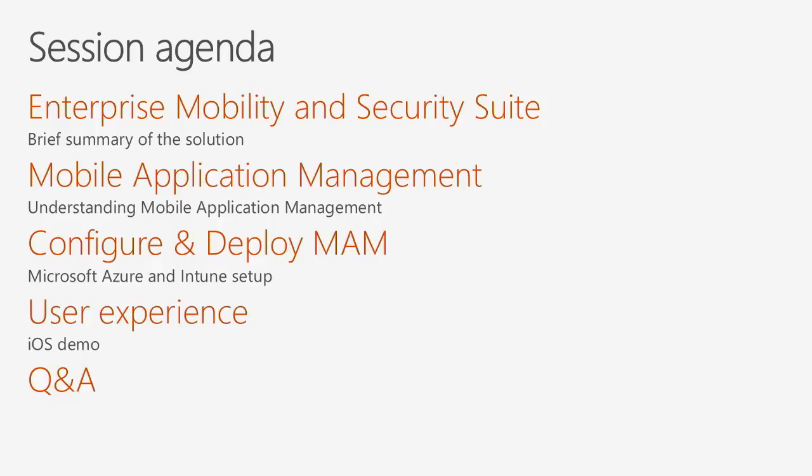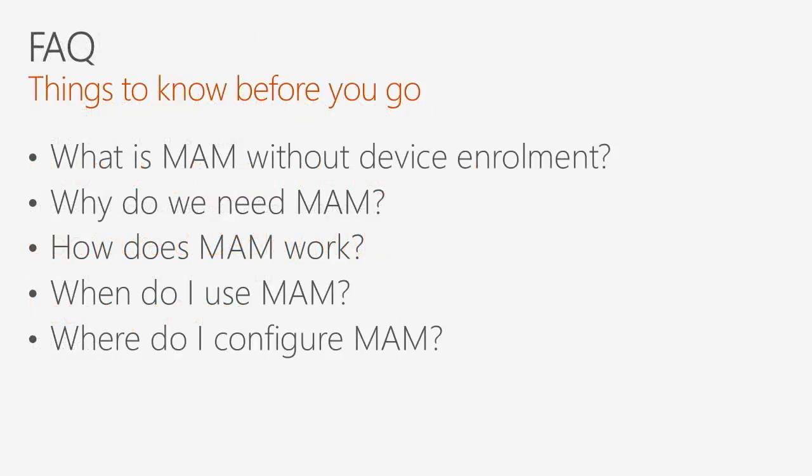Okay, and so by the end of the session today, we're going to try and cover off the following questions, which is, what is MAM without device enrollment? Why do we need it? How does it work? Or when would you use it? And where do you configure it? So.